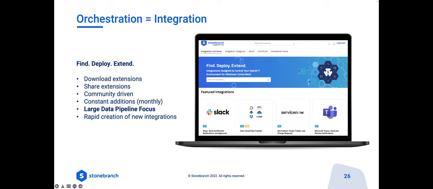So there's a really cool place you guys can go search around and see what's available. If we don't have it on there right now, ask. We may have one in development or in production with a customer that we can just change, or we can build them in days.